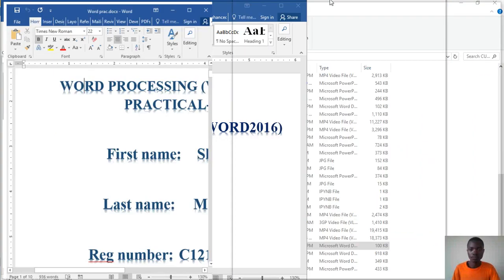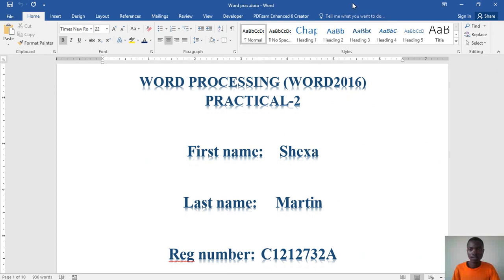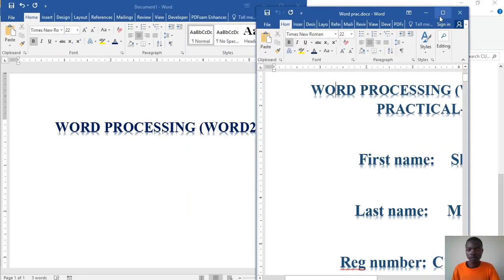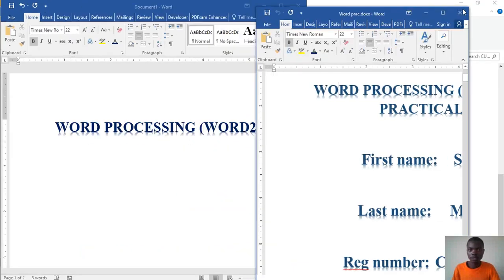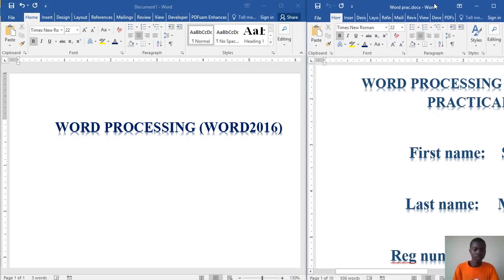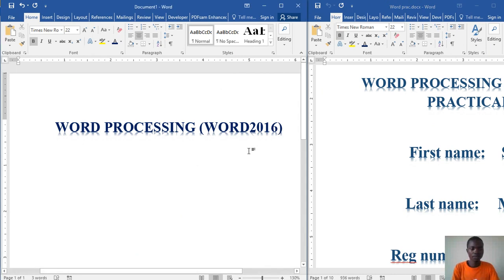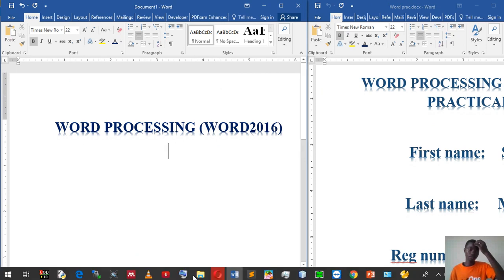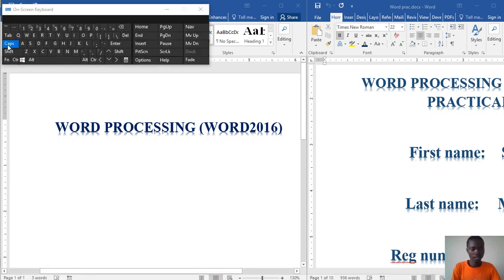Then we press enter so that we type practical 2. And then we say this is caps, so on my keyboard I can click on caps lock so that I can type everything in caps.